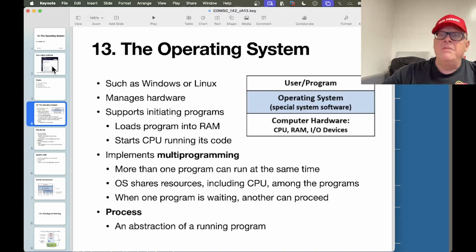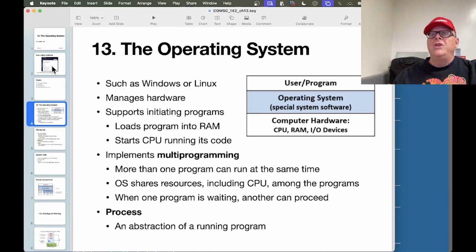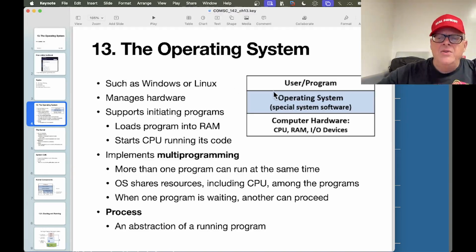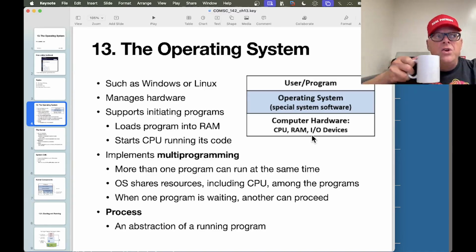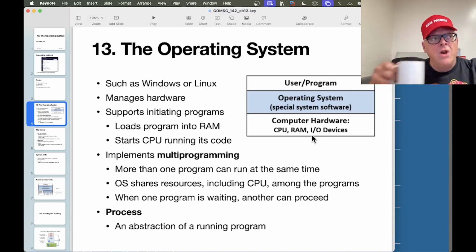So the operating system manages the hardware. That's the purpose. It manages hardware resources like the keyboard, the monitor, the RAM, the processor itself. And so your user programs go through the operating system in order to get to the hardware. Your user land programs do not have the ability to directly talk to hardware. Now, this also runs, therefore, multi-programming. More than one program can run at a time. The processor can only be doing one job at a time if it has only one core.